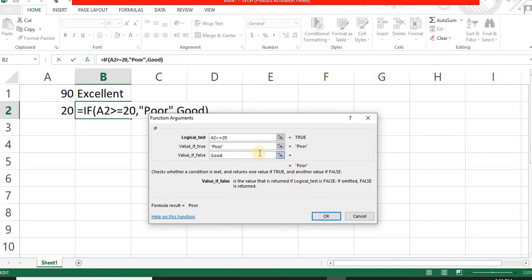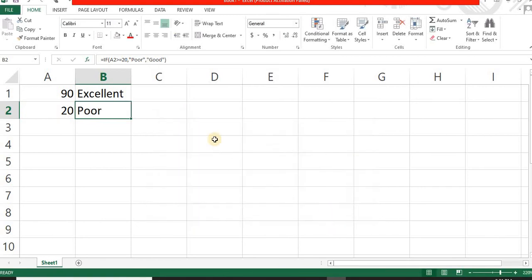It will check whether what I have written here is greater than or equal to 20 or something else. If it is greater than or equal to 20, it will display the result poor, otherwise it will display good. So please click OK and then you get the result.